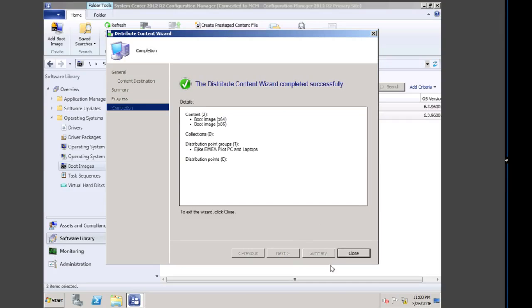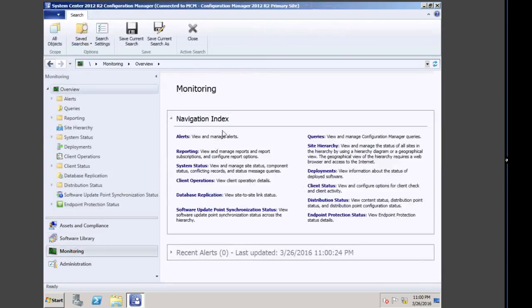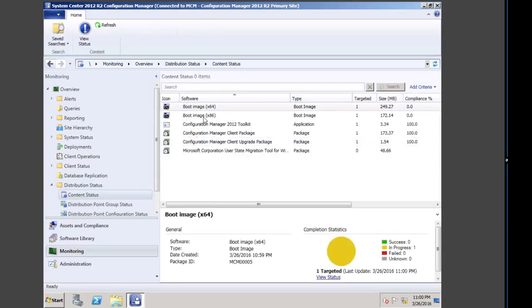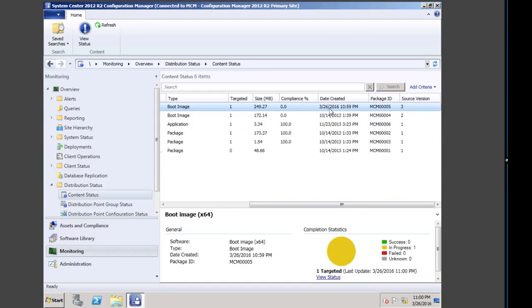So now that this is completed, what we're going to do is jump straight into the monitoring. And if we go to distribution points and content status, there you go. There's the two boot images, and if I just scroll, you could see this has got today's date on it, 26th of March.